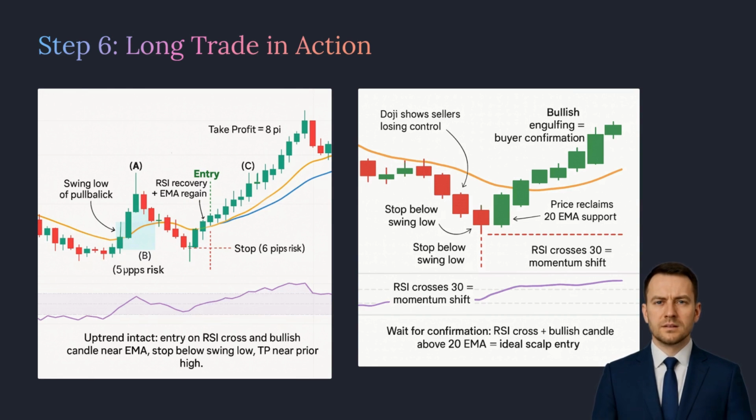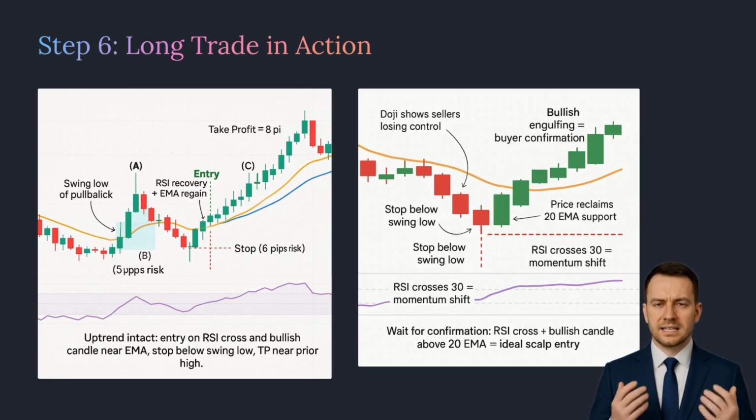In the chart above, notice how the 20 EMA stays above the 50 EMA throughout, indicating our bullish bias. Price pulled back from point A to B, during which we saw several red candles and the RSI 7 plunged below 30, oversold. At point B, the RSI was approximately 18, very oversold. Rather than blindly buying, we waited. Soon, price found support slightly above the 50 exponential moving average. The pullback didn't even reach the 50 exponential moving average, a sign of a strong uptrend.